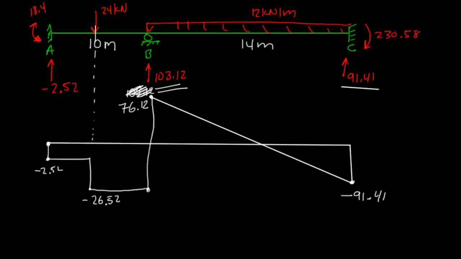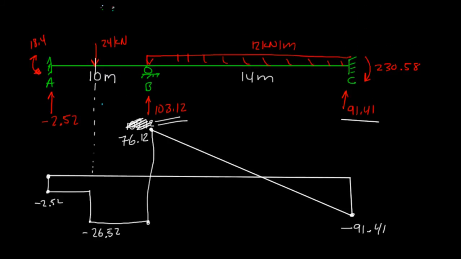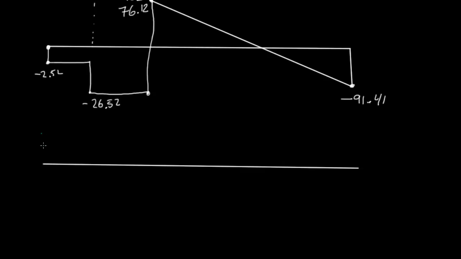So for our moment diagram, draw this straight line here. This is our moment diagram. I'll do that in blue. Initially, you have this 18.4. So the internal moment here at A is going to be counterclockwise, 18.4. And this, remember our sign convention, that's a positive moment. So it actually starts here at 18.4.